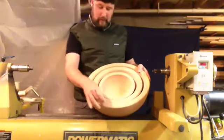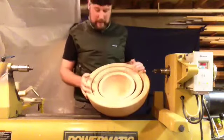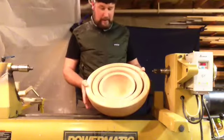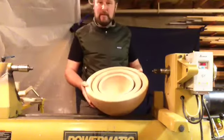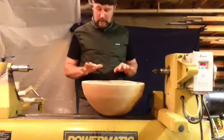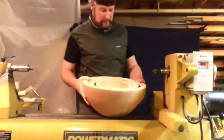Now, I'll point out these are quite thick, but I generally like to do twice-turned bowls. So I leave them thick so they have a lot of material to work with. And we're going to turn the other half of this log.